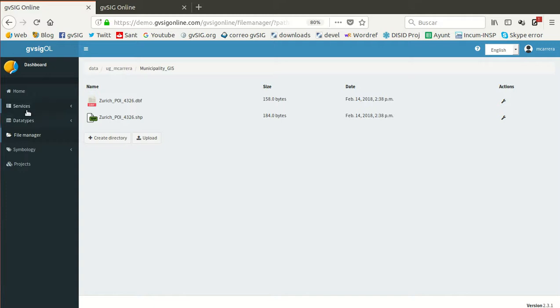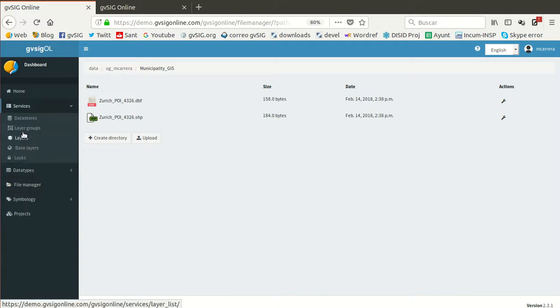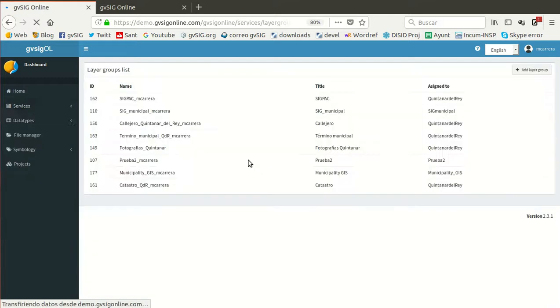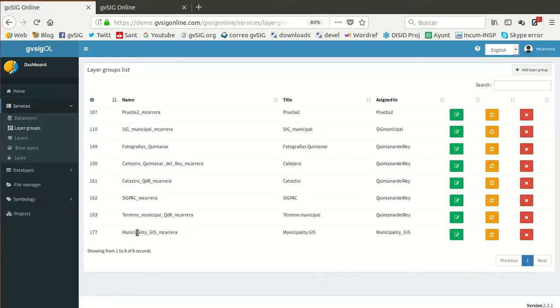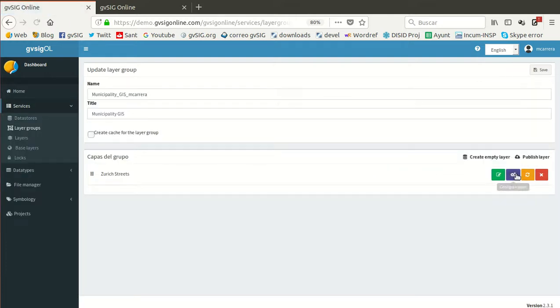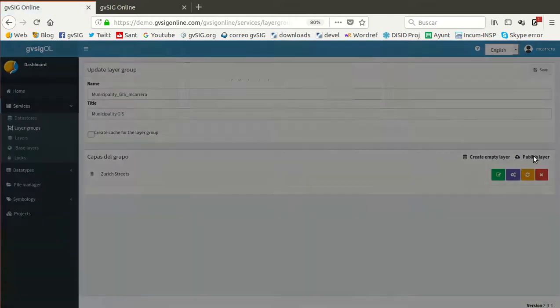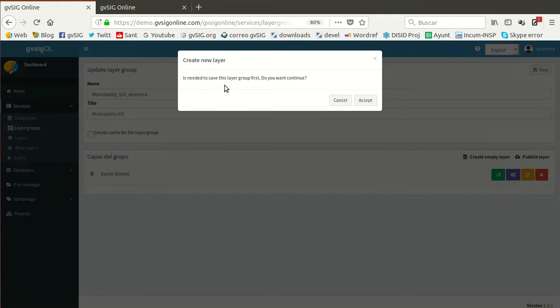Well, we now have the shapefile in the database. So from the services layer groups, we are going to access Municipality GIS, and we are going to publish the last layer. We have the Zurich streets from our first video, and now we are going to add the Zurich points of interest to this group.